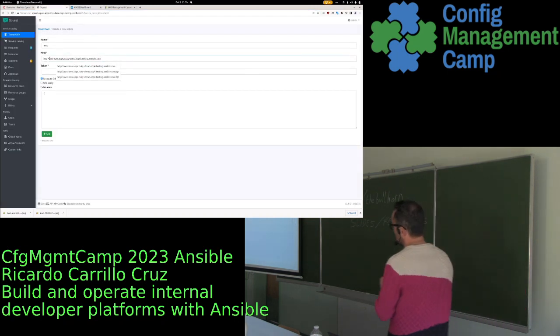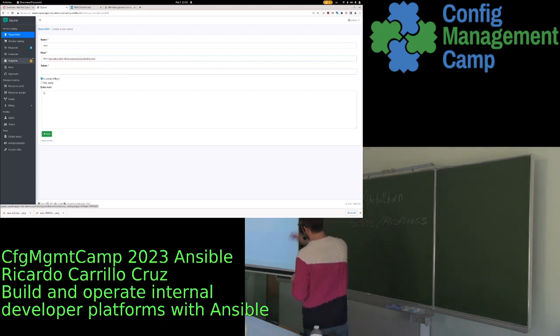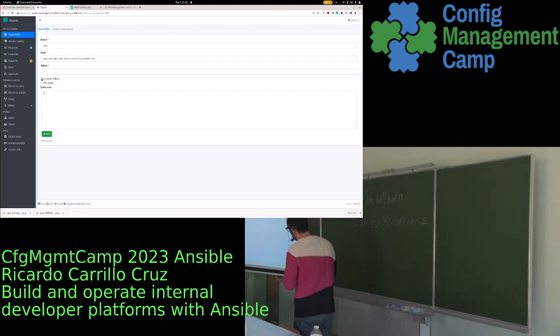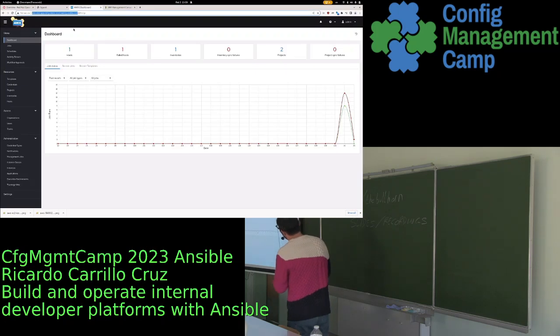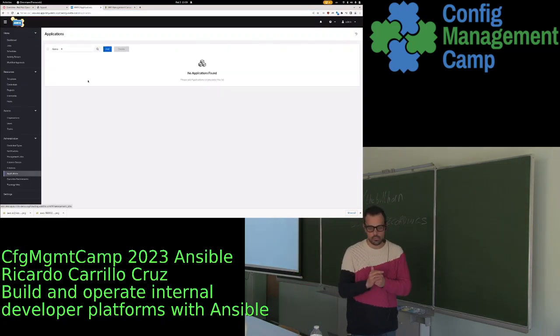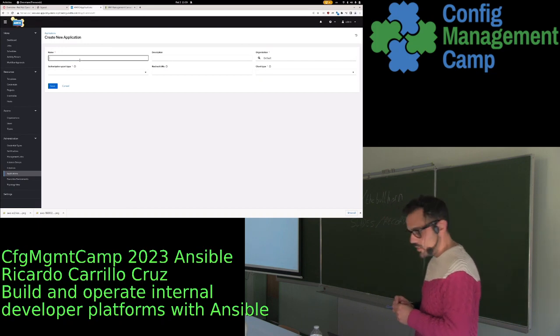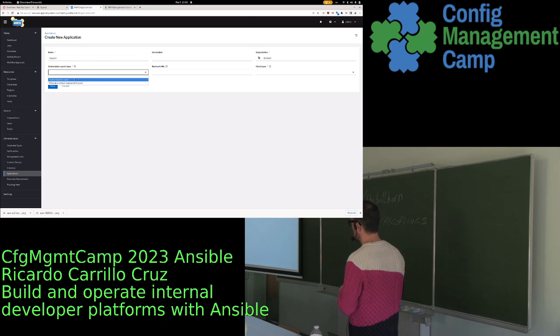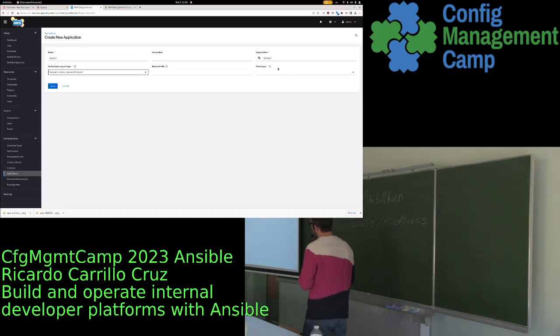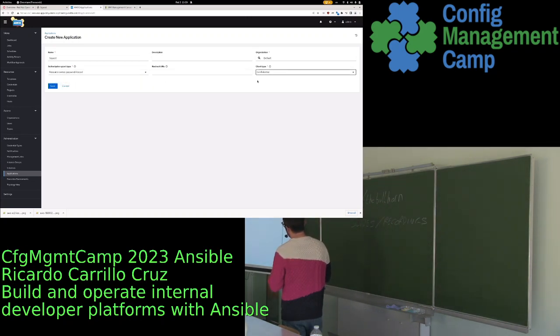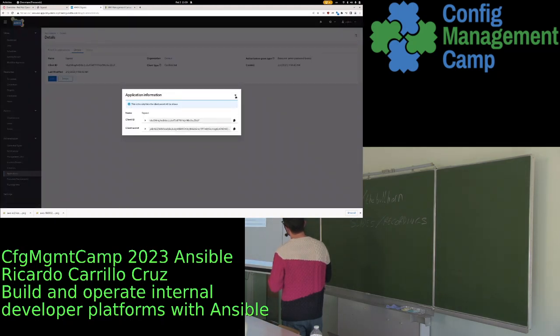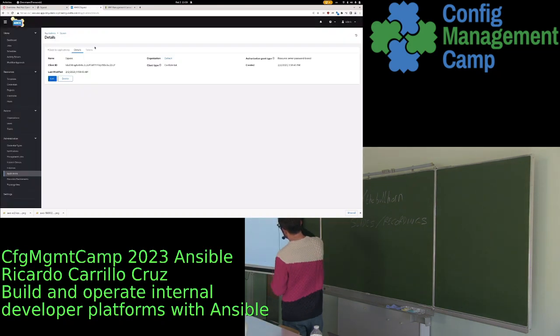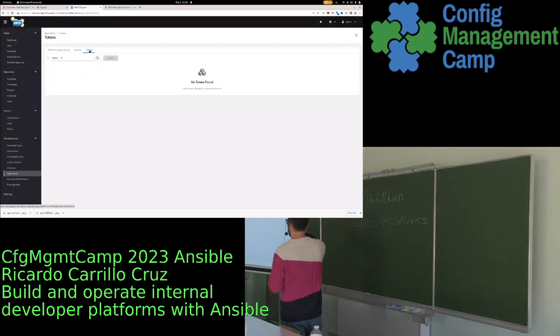We need to uncheck HTTPS, at least in this demo, because we're just exposing plain HTTP. And we're going to need a token to link them up. So if I go to AWS and create an application for SQuest, save it, we can see it has no tokens. So what we need to do is create a token and associate it to that application.